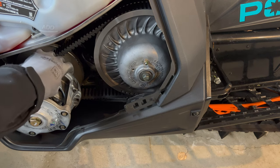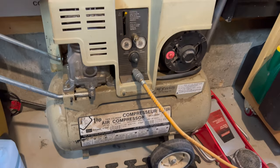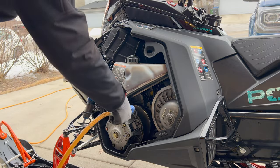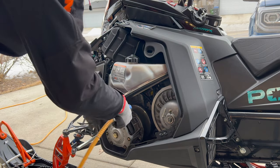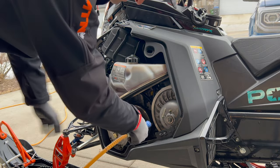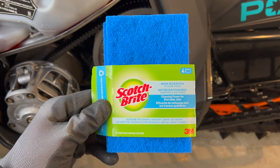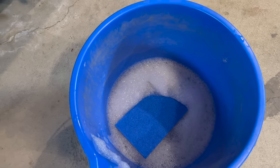I'm going to use some soapy water and a Scotch-Brite pad to clean up any glazing on those surfaces. I'll fire up the old generator and blow it out with some air — safety glasses on — and I'd do this outside because it can get a little dusty. These are non-scratch scour pads; with a little soapy water they should do the trick. I'll also go in with some paper towel after to clean them up a bit further. Checking out my secondary clutch too — it actually looks pretty good, barely needs a clean at all.